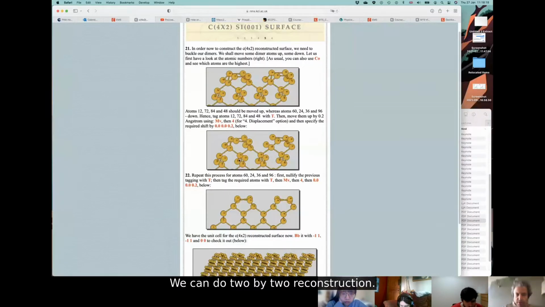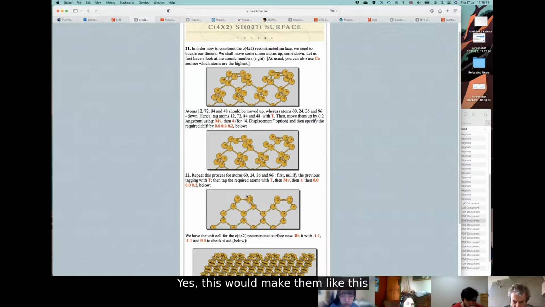We can do 2 by 2 reconstruction if we put this atom up a little bit, what is suggested here in this tutorial, by 0.2 angstroms up. And on the other dimer, you would put the other atom up.